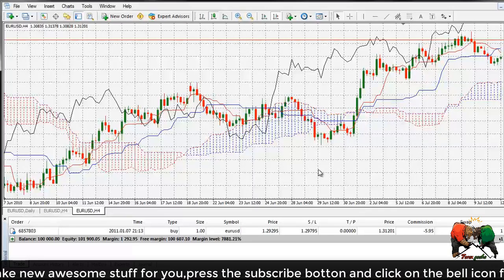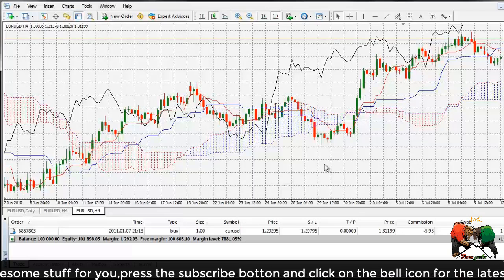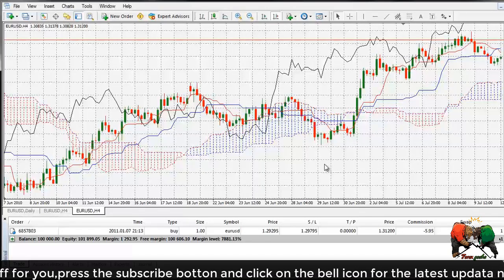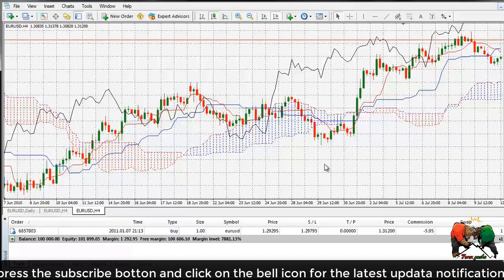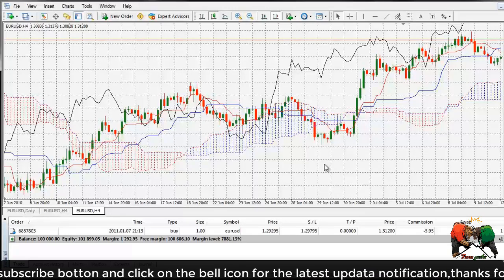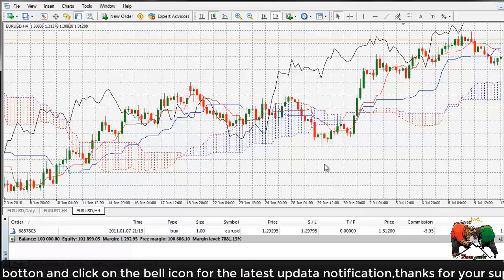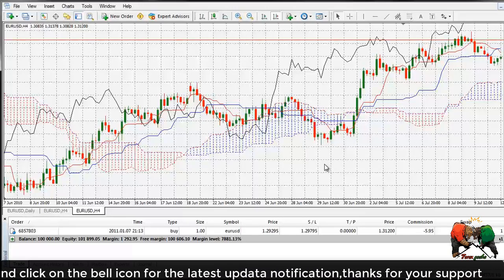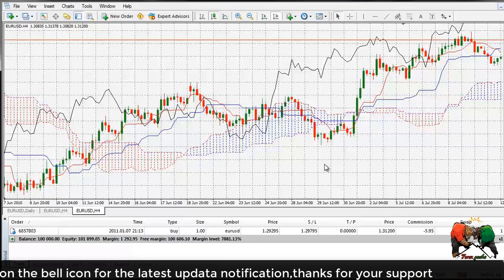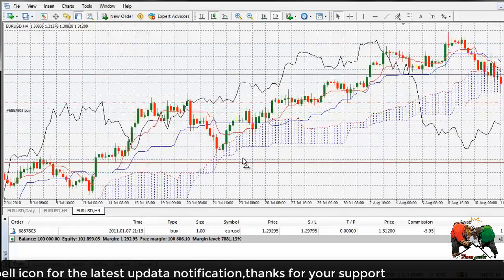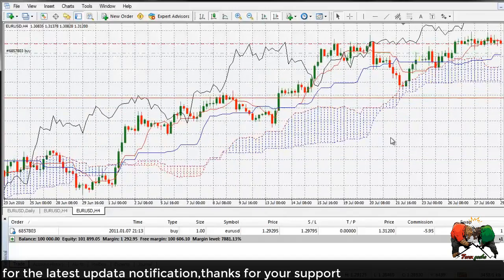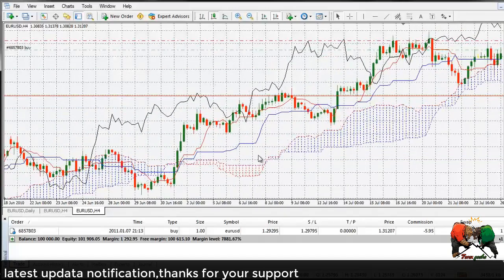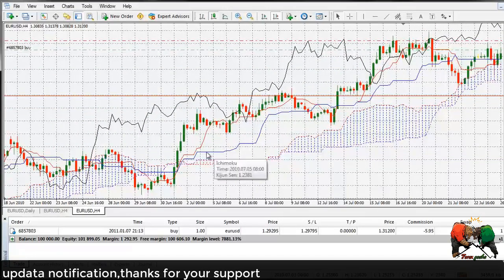Now these equilibrium levels, the guy who designed this indicator is a genius, because this particular equilibrium level is basically a floating support or resistance level. It will always come back to that level. Alright? Always come back to that level, but when it will come back, it's not known. Alright, we can see here that here's one Kijun, here's the equilibrium level right here.